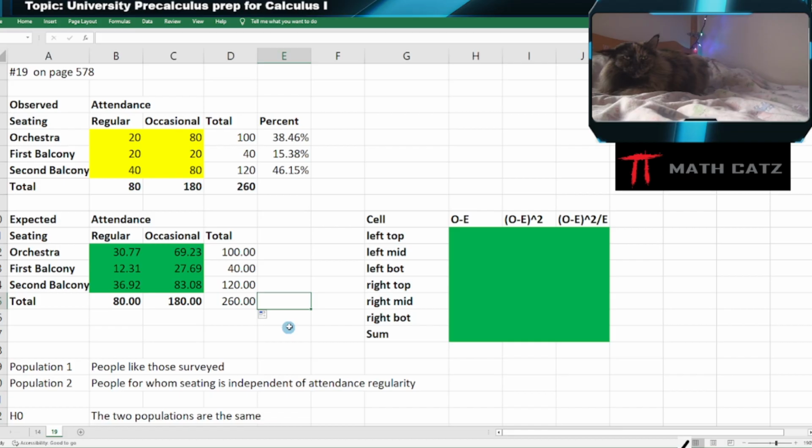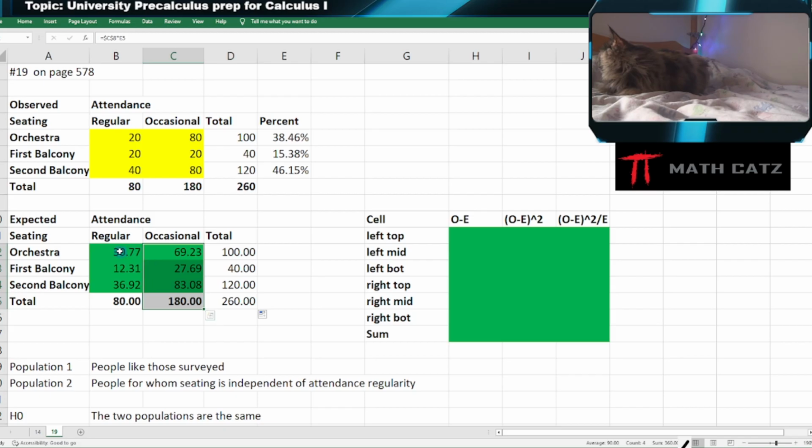So, important again, what we are doing here. We've got some observed score numbers, sample values. And we're saying, well, if I just look at the rows, I get a breakdown of these proportions, regardless of what their attendance is. So if I assume that they are independent and attendance doesn't matter, these percentages should happen in each case.